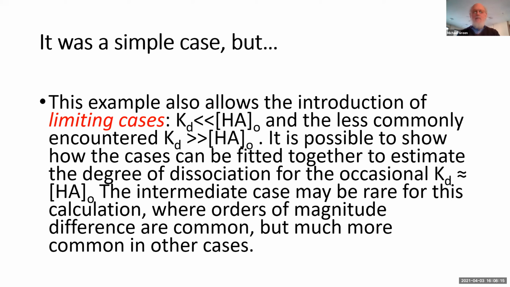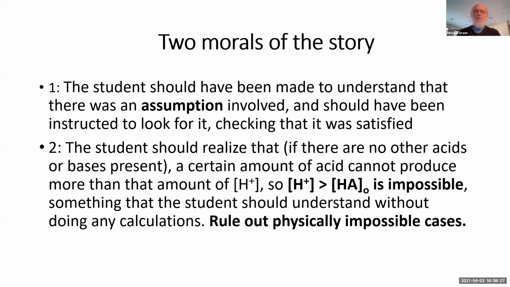The idea of limiting cases should be familiar to students by the end of the year. And for physics students, it usually is. But for chemistry students, it rarely is. So the student should have been made to understand that there was an assumption involved and should have been instructed to look for it, checking that it was satisfied.